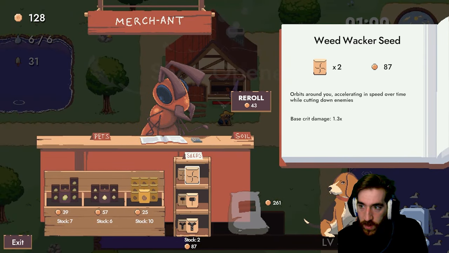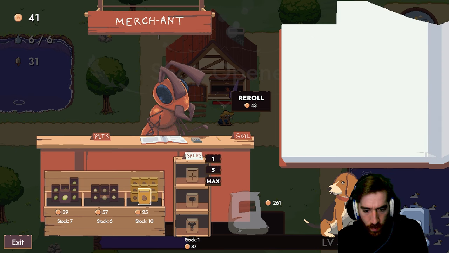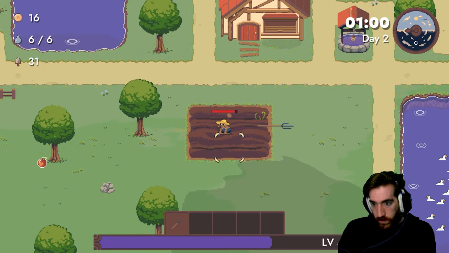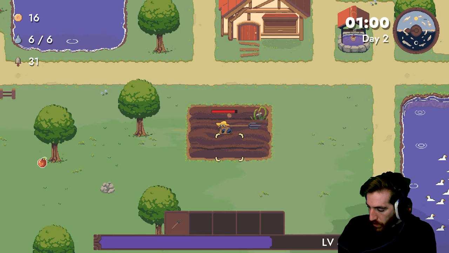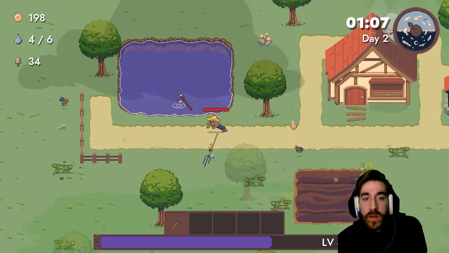What do we have here? Weed whacker seed. And the weed whacker seed seems like the best one. So let's just buy one of those and then the rest in potatoes. I mean, it's not much, but we need money. And there's an apple right here, so why not? Oh, those give you money. I see.